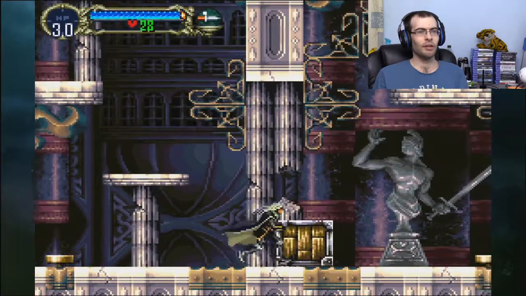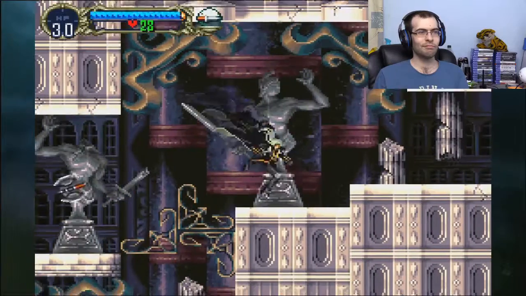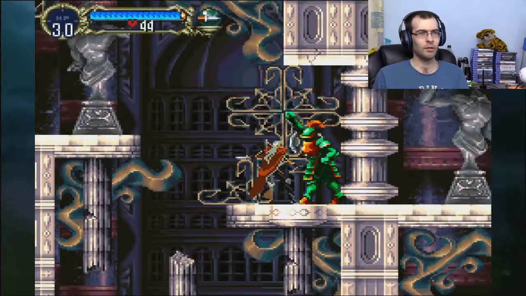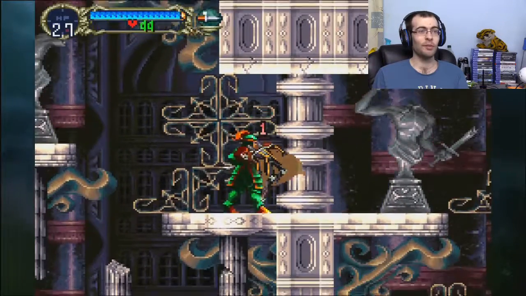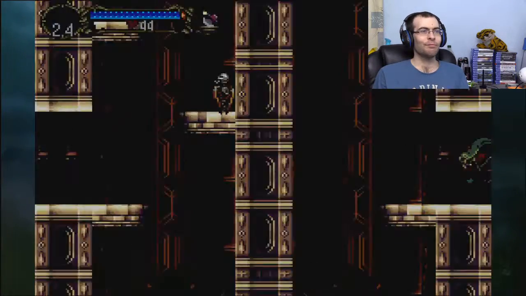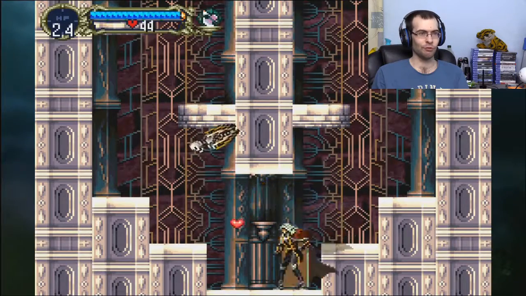Want to get up there, you have to push the block over this way and then activate the spikes to give yourself a bit of a boost. See, I already know what I'm doing with this game. Ow! You know, the reason that happened is because I was being a bit of a smart ass there. Oop, duck. Throwing axe. Not as invaluable here as it is in Rondo of Blood. In Rondo of Blood, if you don't have the throwing axe, you are totally screwed.